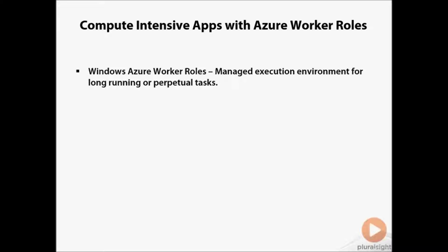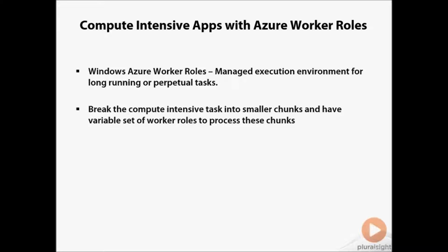At a high level, building compute-intensive apps is simple. The idea behind them is you take a large compute-intensive task and you break it down into smaller chunks, and then you have a variable set of worker roles to process these chunks. The idea is simple, but there are lots of details around this. So why would you want to run a compute-intensive task? What are the common scenarios? Let me show you a couple. One would be that you want to run some kind of simulation, perhaps a Monte Carlo simulation for doing option valuation, or you're trying to build a system that requires a lot of computation for doing image processing.